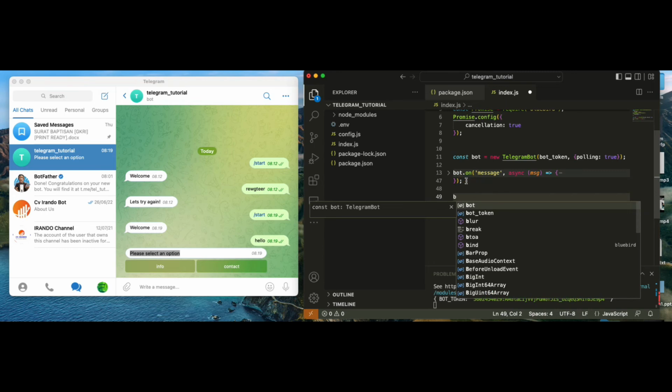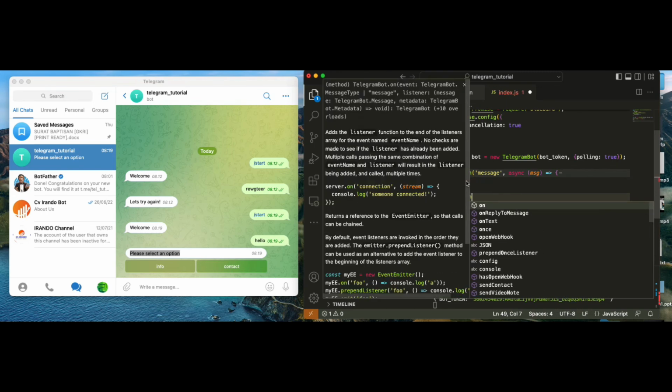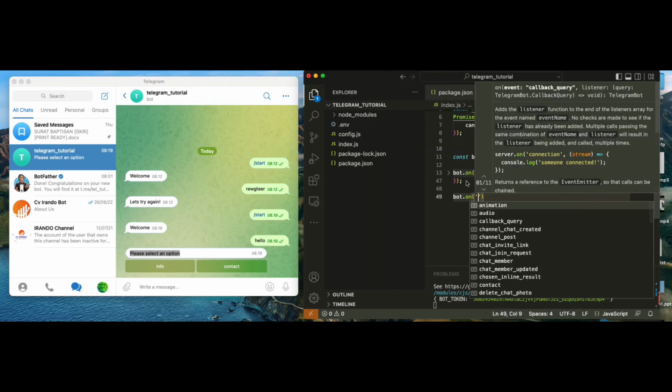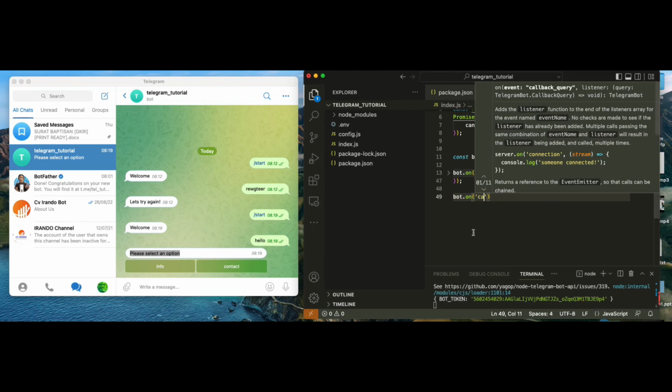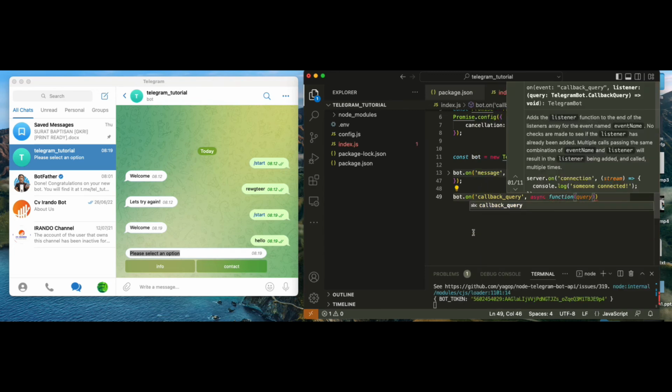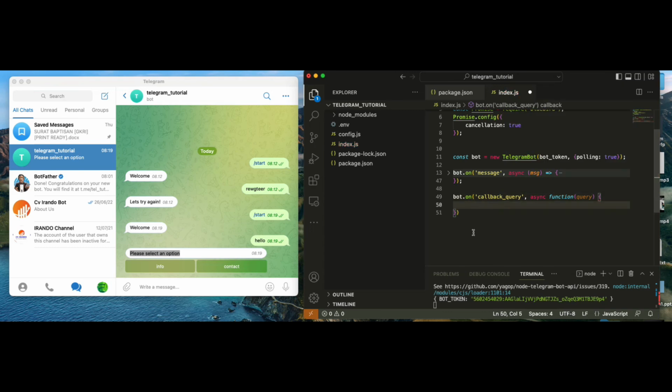This time we say bot.on callback query. Okay, this function is getting those responses and doing another action in response when it is received. So we make it async, and then we say function, we call it simple query. Okay, close it before I forget.